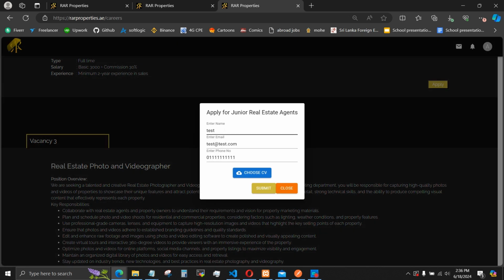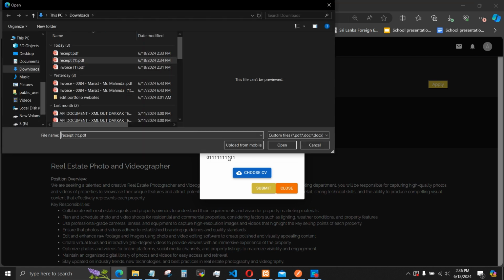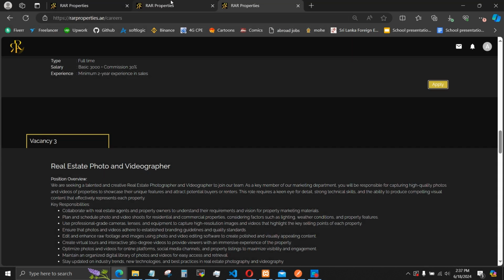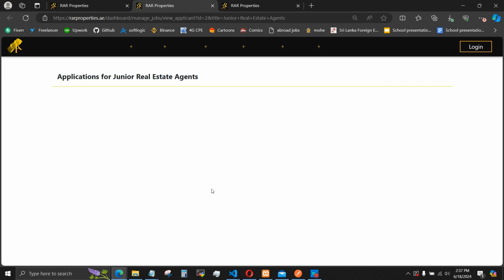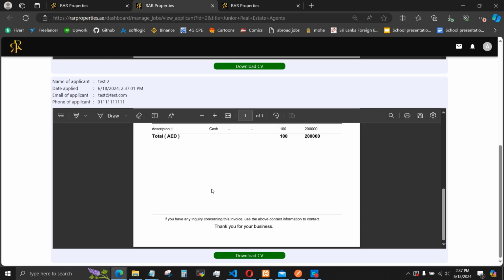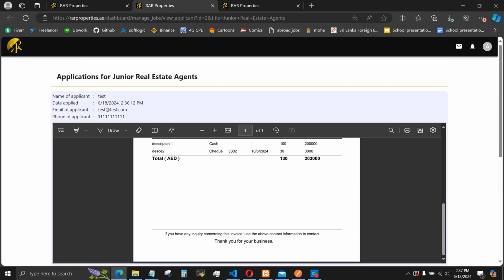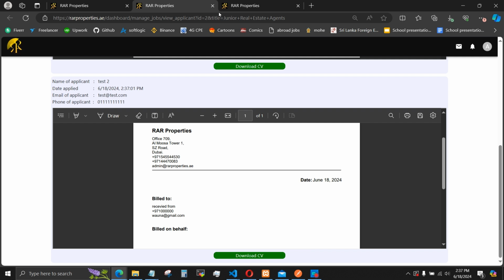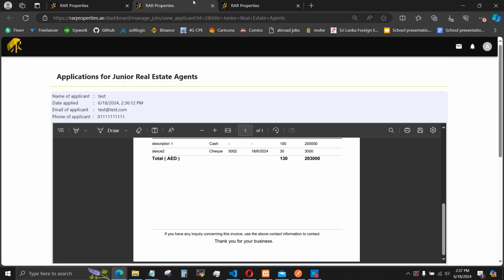I will add one more applicant and see it. Did you see? All the applications are here. That is it. If you want to see more, just go to the URL and view. You will have to contact me to take the test credentials. Anyways, you don't need credentials to see the publicly available site. Thank you.